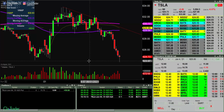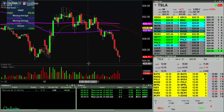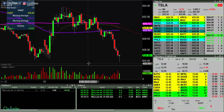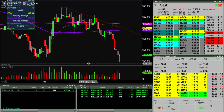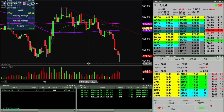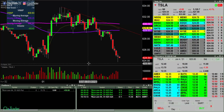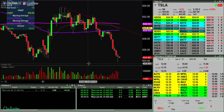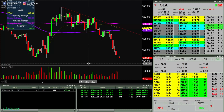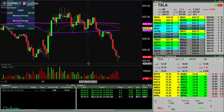But really, the contracts only got down to as low as, where's the low at? Yeah, around 1190. So I was actually still quite a bit of ways away on those. But we'll see if it wants to come back down or if it's just going to bounce from here. I very well might just be calling it in the morning too, and just taking my $50 and going because things just haven't really been going that well. But like I said, if it does look like Tesla wants to keep on pulling back and I have an opportunity to get those calls down on the bid, then I'll get the video rolling again.